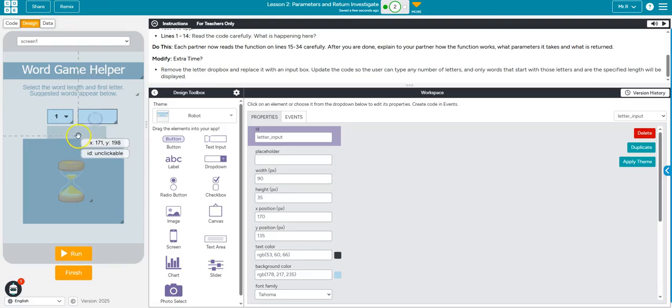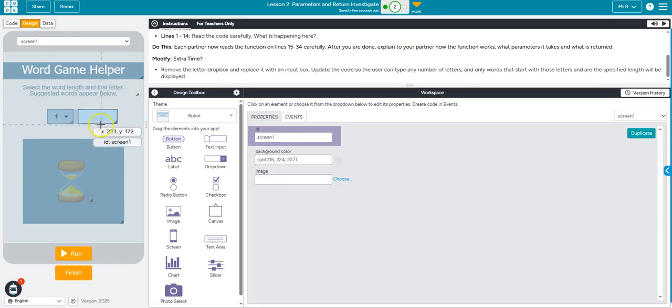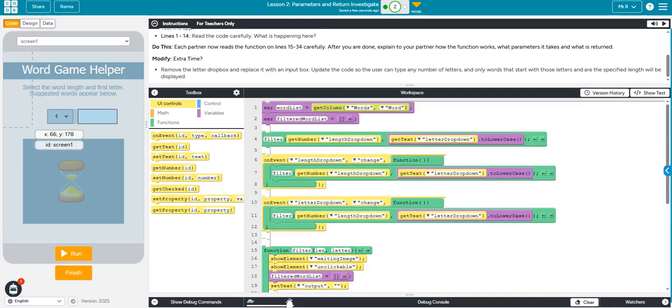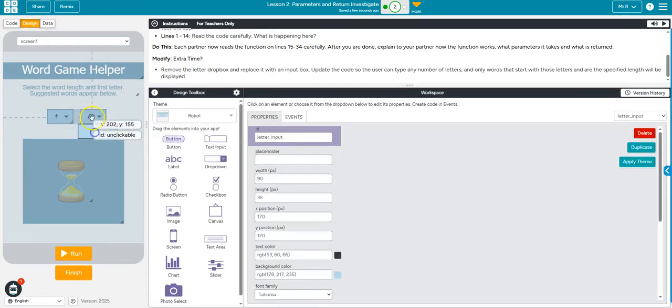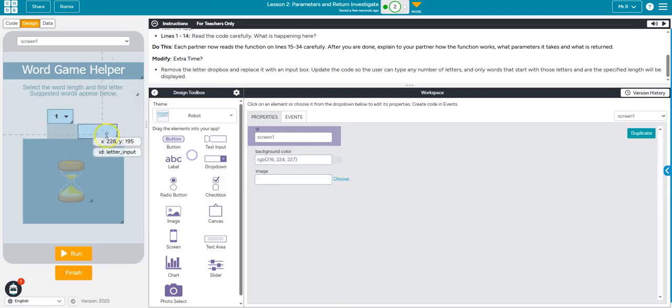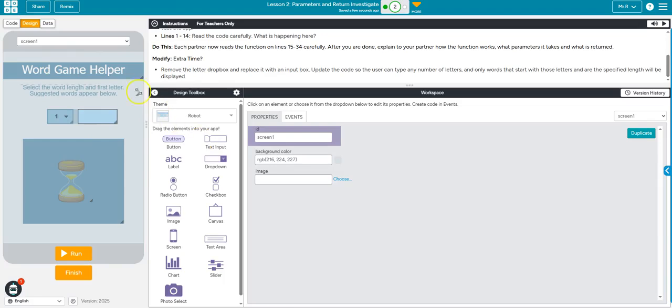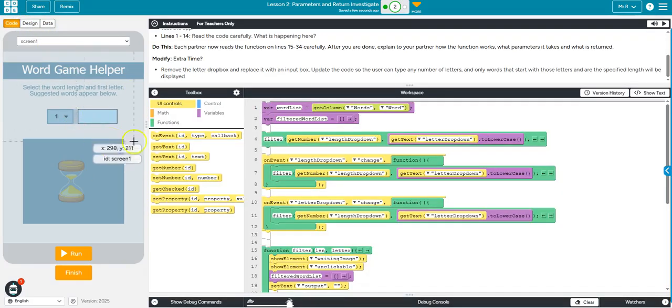All right, so I'm going to go ahead and put this unclickable back over it, just because I don't want to break the rest of the code and I don't want to confuse you guys on what I'm doing. So what I need to do now is add, because I have a new input called letter input, I need to add, actually, I'm going to do this differently. I am going to just get rid of this drop down and just replace it with that. It's up to you guys if you want to do this or not, but I think this will make it easier for you. All right, so hopefully that didn't confuse you.